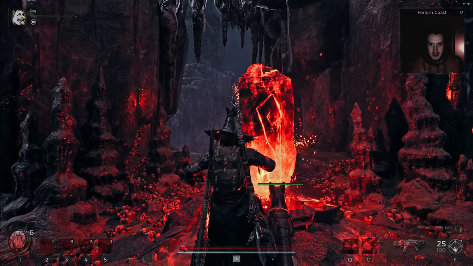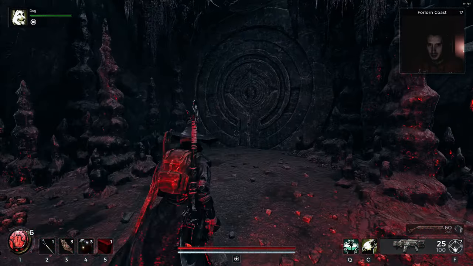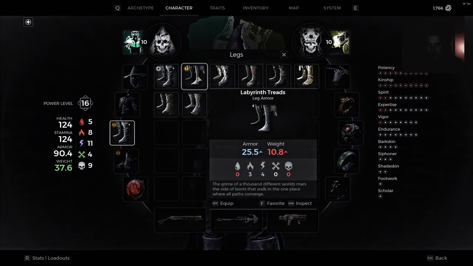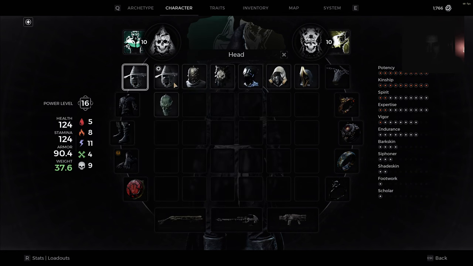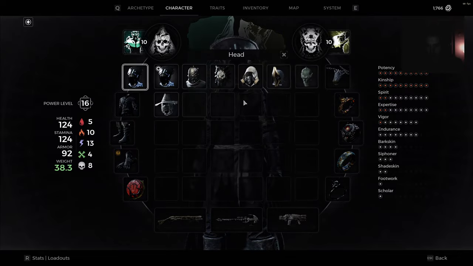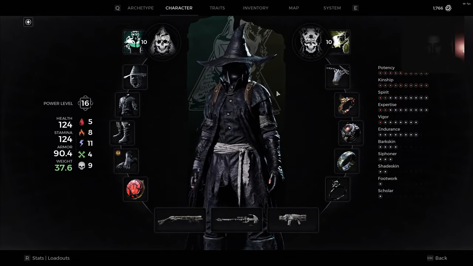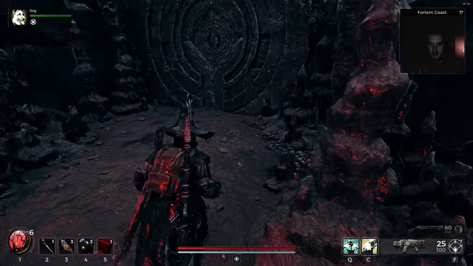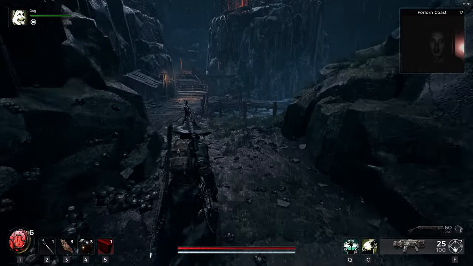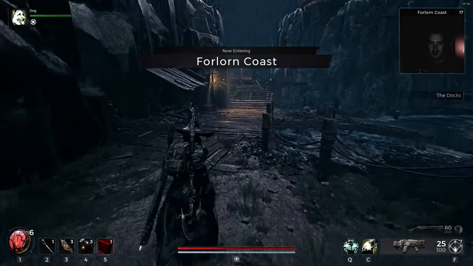Sadly, I don't have all the armors. That's not something that was capable with modding. I only have one armor that I'm probably gonna use, and that's the Labyrinth head plates, which is, you know, the Archon. But for this one, since we're playing the Alchemist, it's gonna be Alchemist only. And I hopefully don't get my ass slapped too much.